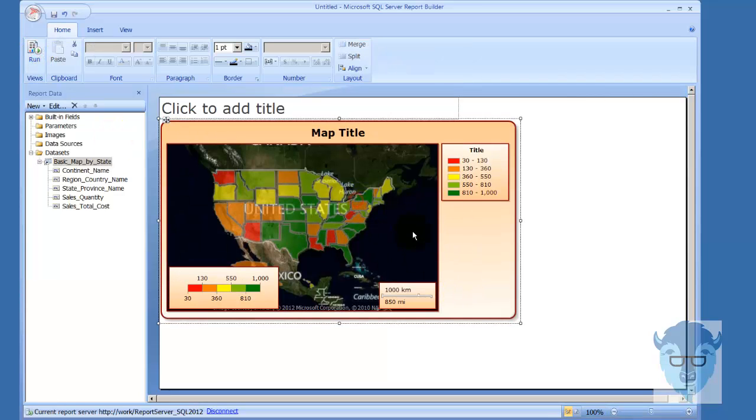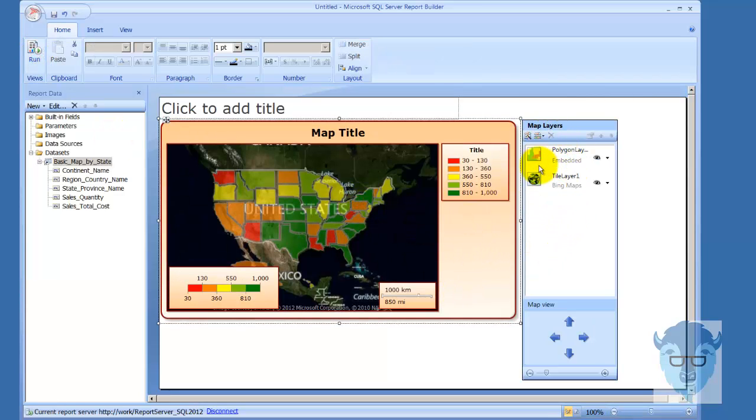And I could go in, again, if I select in here, and you can add other layers as you come on through if you wanted to. Again, be careful on your maps that you don't fill them up so that the information really does not make a lot of sense. I mean, everybody should realize that this is the United States, that this is Mexico, that this is Canada, whatever.